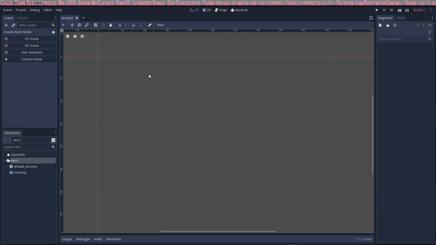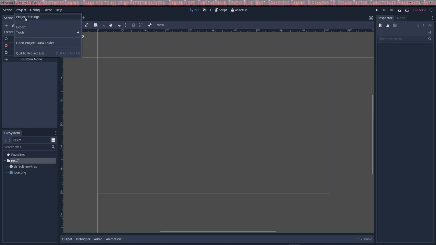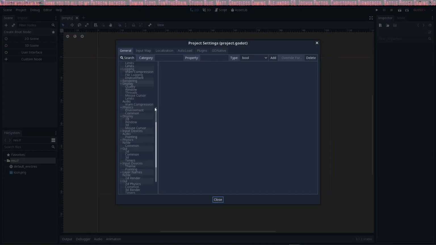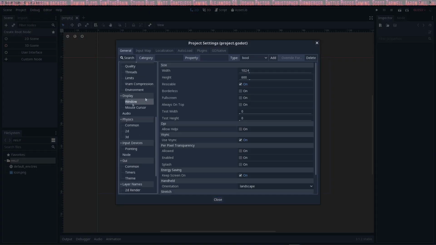First thing you want to do is figure out what's the resolution of your game, what kind of game you want to make. In this, there's not a genre yet, we're going to make a title screen, but I do know my resolution. I want it to be half of 1280 by 720, so we're going to do 640 by 360. So I'm going to go to Project, then Project Settings, scroll down to Window, and select my width here by double clicking 640, and then for my height, I'm going to say 360.